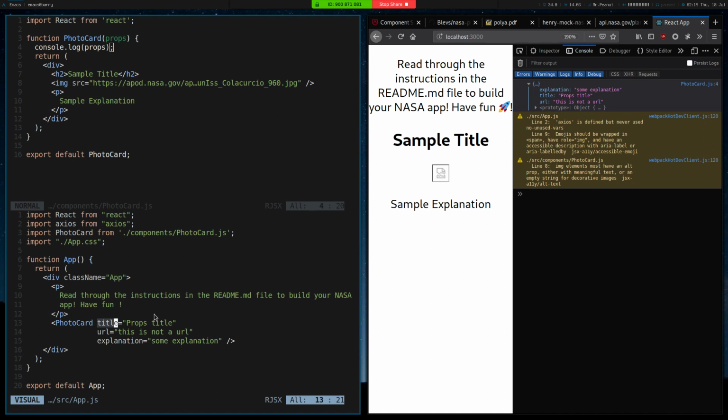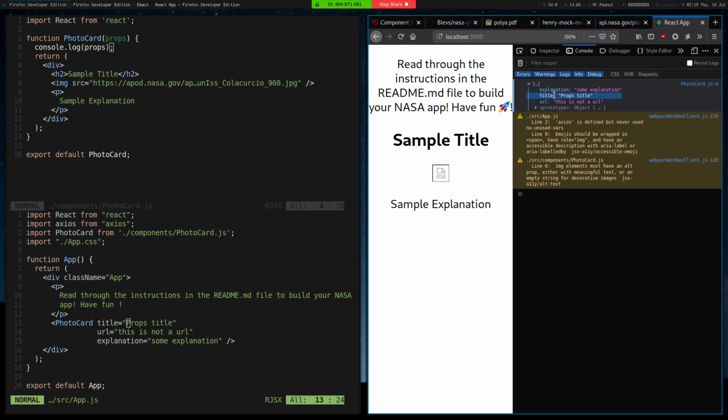I was speaking with a student yesterday, and I think I came up with something that can maybe help some of that confusion. See how title is on the left-hand side of the equal sign? That makes it kind of like a variable name. We can name variables whatever we want. Title is kind of like our variable here, so I can call it whatever I want. And then the right-hand side of the equal sign is going to be its value. And this gets translated into the props object as title being the key, and then whatever I had on the right-hand side being the value of that prop.